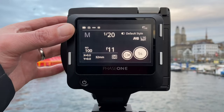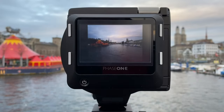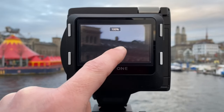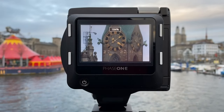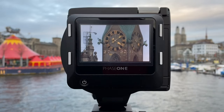The next step is to check the image taken by the IQ 4. There is nothing worse than thinking you have taken a good shot and then finding out later in post-processing that the shot is actually very bad. I'm checking here in particular on sharpness — zooming in with a double tap to 100% and then using pinch to zoom to see if everything I wanted in focus really is in focus, and if the image meets my standards.